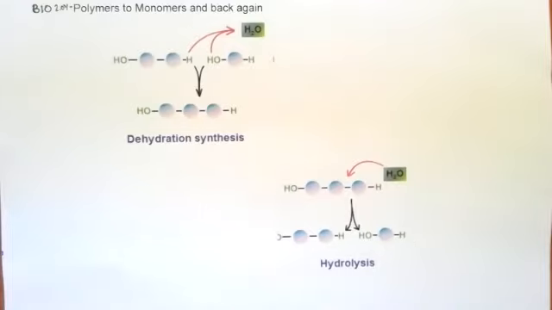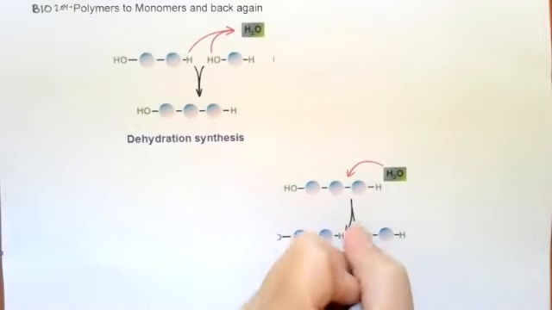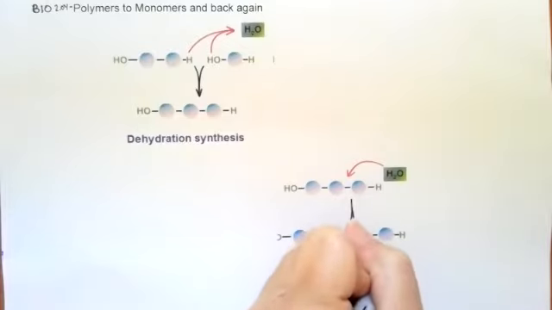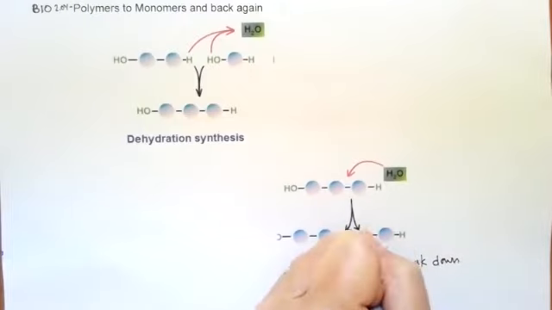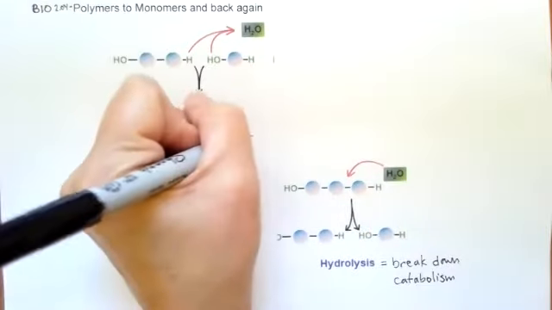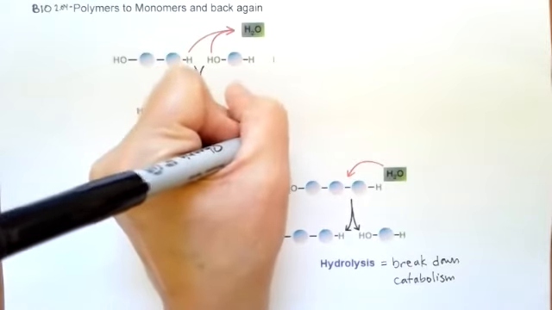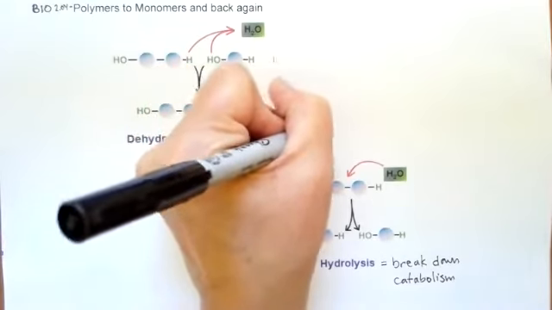In the last lesson, we talked about how we take something big like a piece of pizza and our body breaks it down, which is called catabolism, into monomers. And then our cells can use those monomers and build things back up. So what we're going to look at here is the reaction through which things get broken down and built up. Hydrolysis is the breakdown, or catabolism. And we're going to see that dehydration synthesis is the building up, or anabolism.